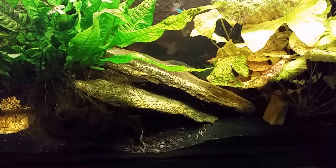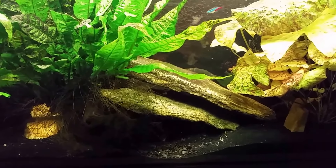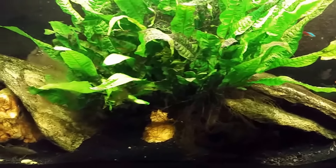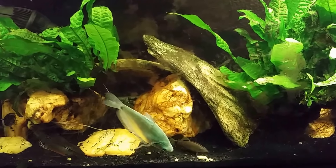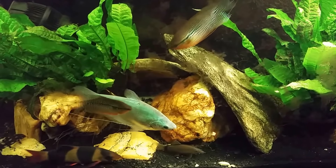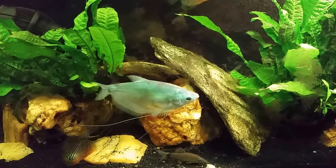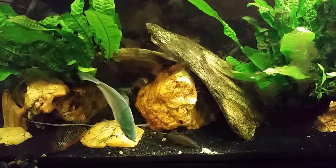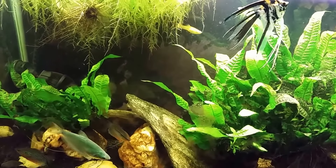I just fed the tank with some freeze-dried krill — that's sort of a treat for this tank, I don't often do that. My gouramis in particular need a lot of vegetable material in their diet. If you put too much protein in a gourami's diet you'll get them constipated — it's a good way to kill them. I've done that in the past before I really understood that. I'd spoil them, give them too many blood worms and high-protein foods, and it just never worked out well. So I tend to keep my gouramis more on a vegetable diet with algae wafers and the roots of the water sprite in this tank.